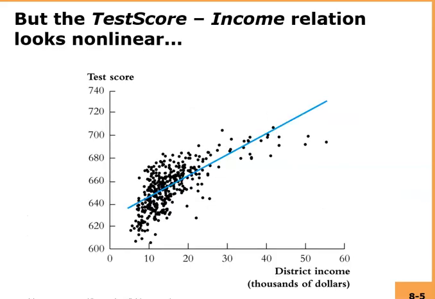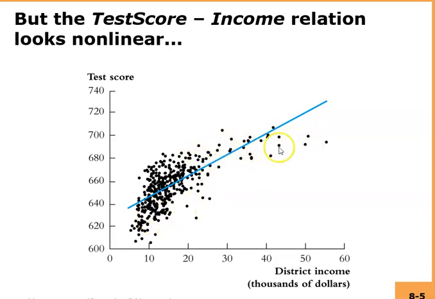For example, if you are looking at the relationship between district income and test score, now this relationship, if we just look at the scatter plot and we try to plot a line of best fit through that scatter plot, does not look like a linear relationship at all. If we take a closer look, it might be the case that with initial increases in income, the test scores might increase very sharply, but after a certain point, increases in income will not really lead to higher increases in test scores.